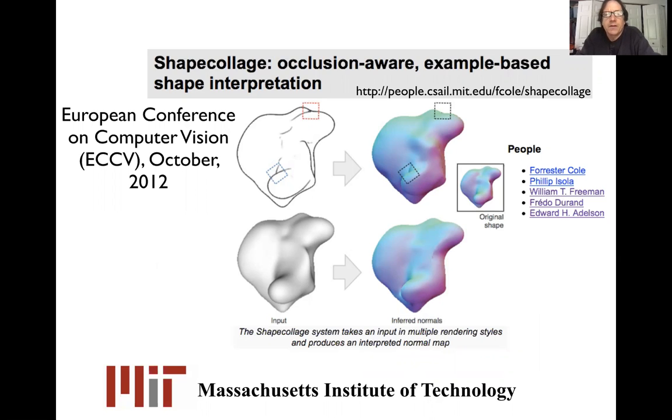The desired input was a rendering of a shape in any one of many different styles of rendering. It could be a line rendering of it. It could be a shaded rendering. It could be a textured rendering. And from each of those different renderings, we wanted to be able to look at that image and compute what the three-dimensional shape was. So we're going beyond the blocks world in that we have more generally allowed shapes, but we didn't go too far beyond it in that we still had synthetically generated shapes. And this is joint work with Forrester Cole, Philip Pizzola, me, Fredo Durand, and Ted Adelson. And at the time, we were all at MIT.